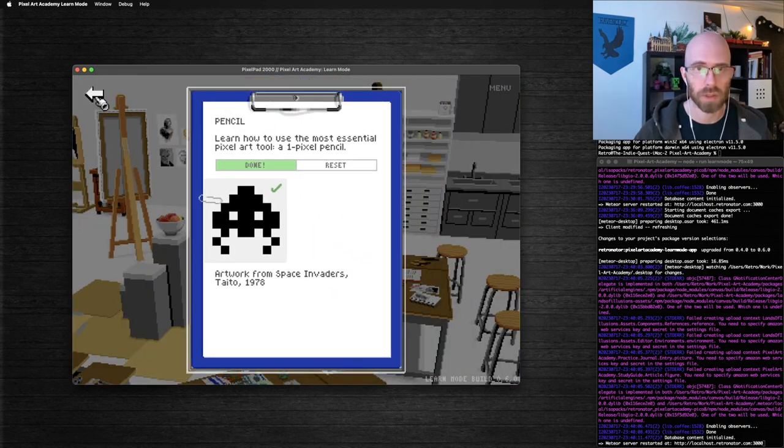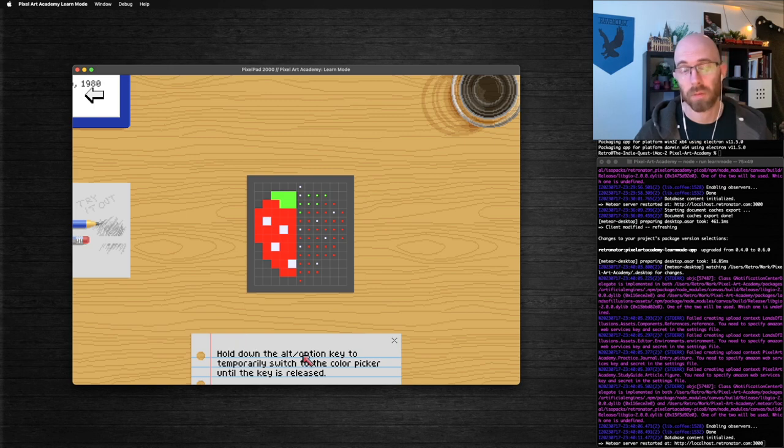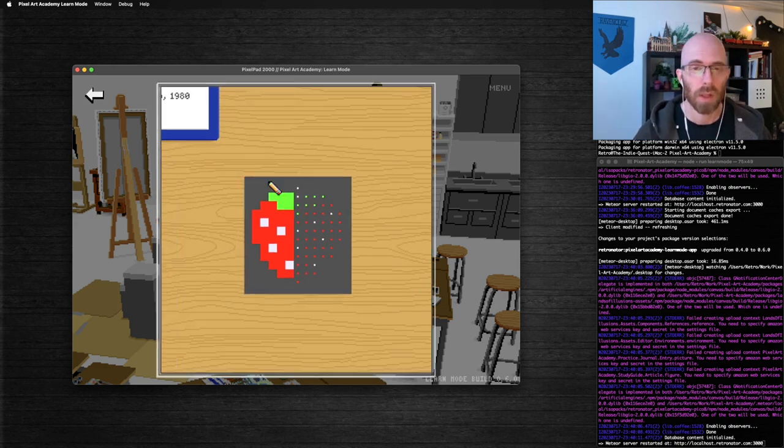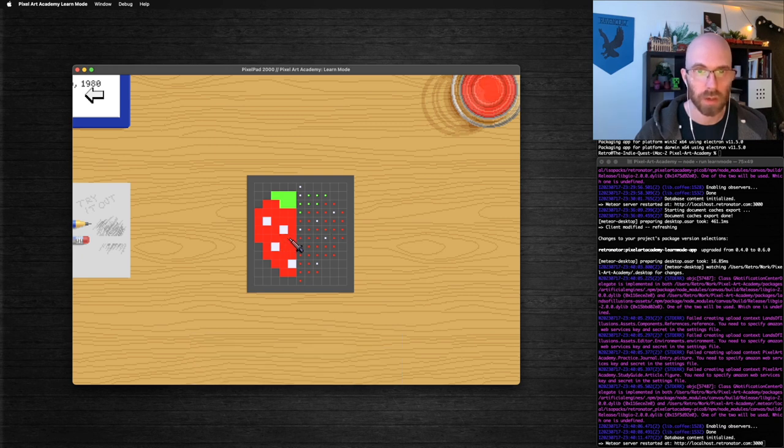Very happy about this. In some levels, the instructions do pop up automatically because here I'm teaching you about what quick shortcuts are. Quick shortcuts, instead of explaining it out here, they're just listed so then you know something's coming up. But here it immediately tells you, hey, hold down the Alt or Option key to temporarily switch to the color picker until the key is released. So, click on the color picker, and then, oh, now I have the color picker. If I click, it disappears after you've done what you needed to do.